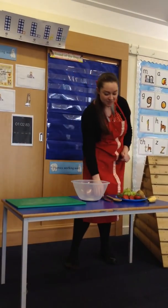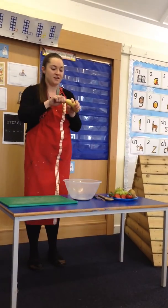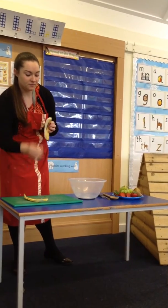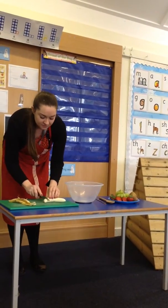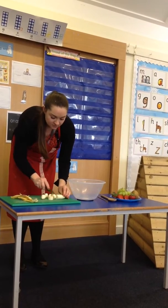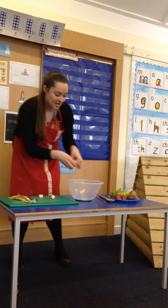So the first thing we are going to do is I'm going to peel the banana. Yeah, I love it. You look like he's eating bananas. And I'm going to chop the banana and put it in the bowl.